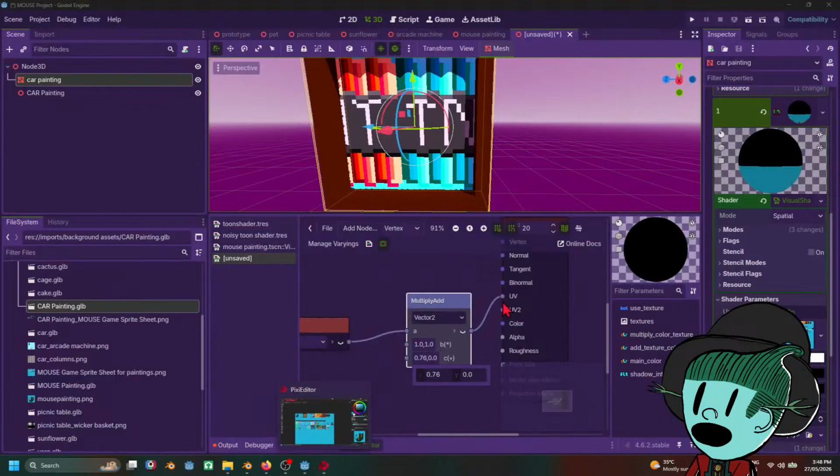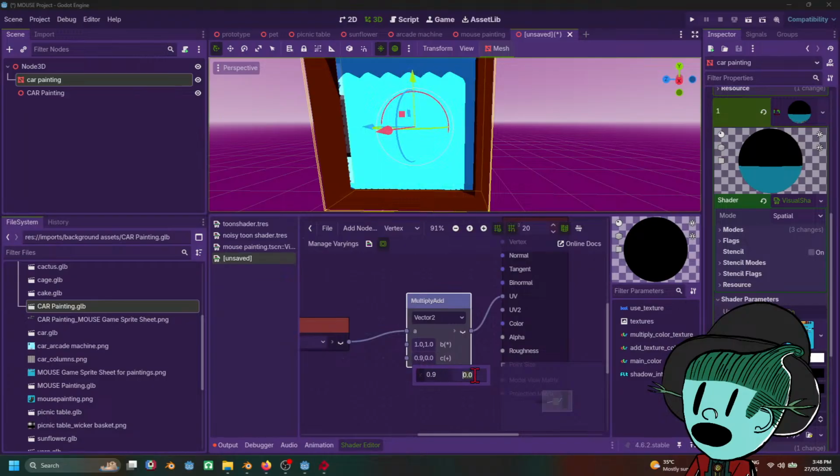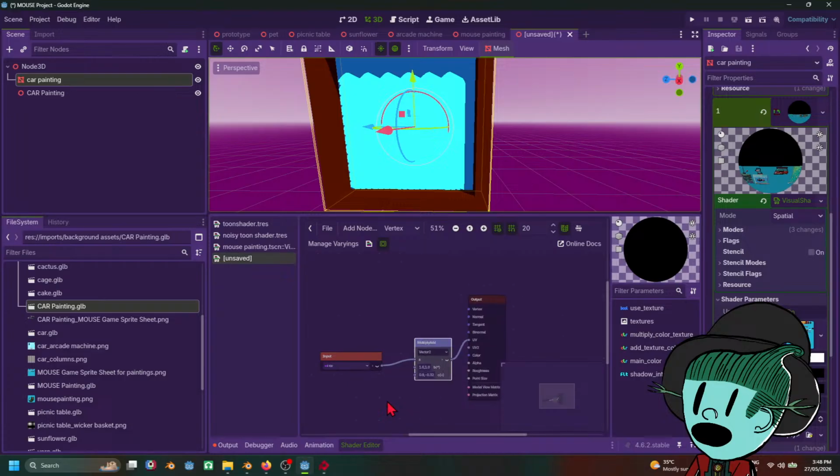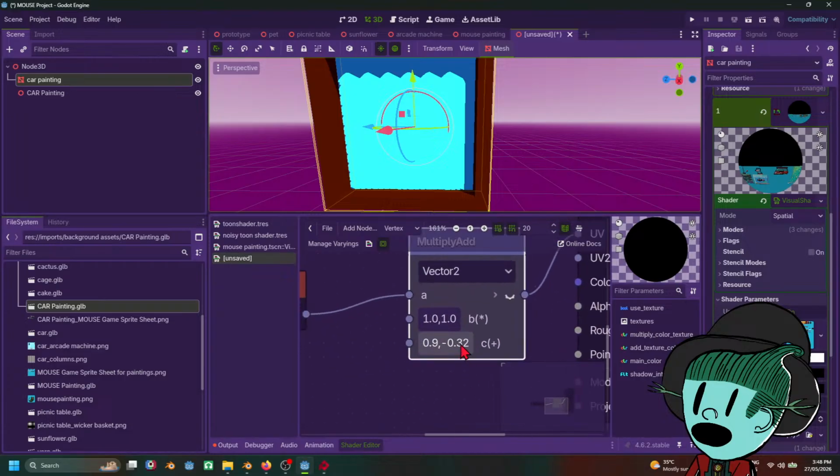Okay, so that's a blue TNT. 0.9. 0.9. Then, oh, I think it's negative 0.4. Is that how it works? Okay, wait.